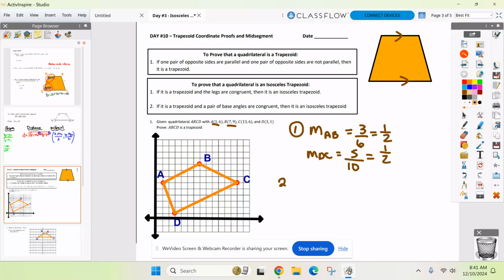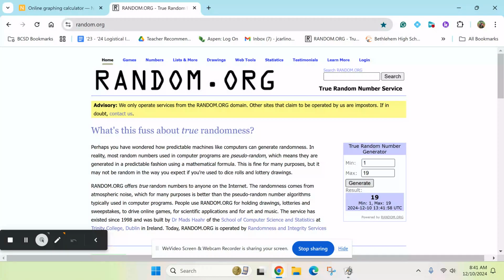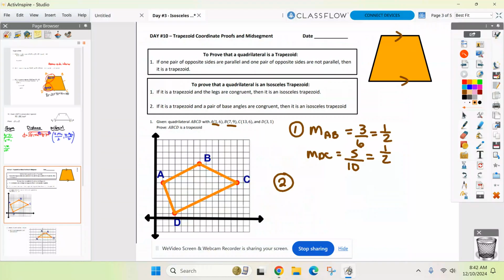Step 2, right below it. Nice and organized for me. What did you just learn from the previous step? All right, so all this work we just did here came out to be 1/2 and 1/2. What did you just learn? That's what I want the next step to be all the time. What did you just learn from the previous step? All right, let's talk here. Rayan, what did we just learn here in step 1 by doing all this? They are parallel. Yep, correct. AB parallel to DC. That's what we just learned.